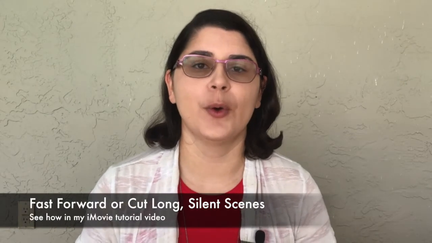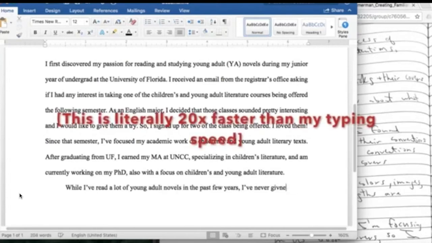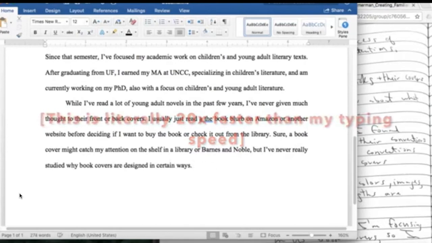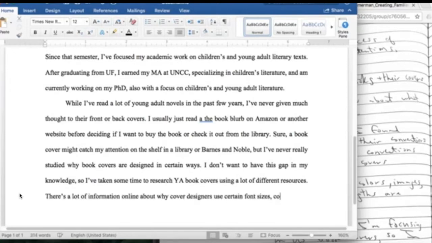If your video gets lengthy or you just have a large or long process that you're working on, you might want to fast forward or cut the video in order to make sure that students don't get bored while watching. For example, you can start writing this paragraph, drafting it live at the real speed, but then soon after, speed it up to be much faster so that students aren't waiting for 5 minutes, 10 minutes for you to finish this draft before you go back and start explaining how you got your ideas, the flow of the paragraph, or whatever it is you're explaining to your students.